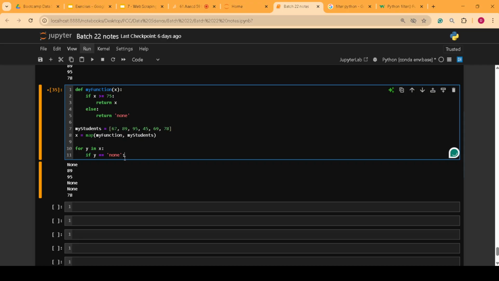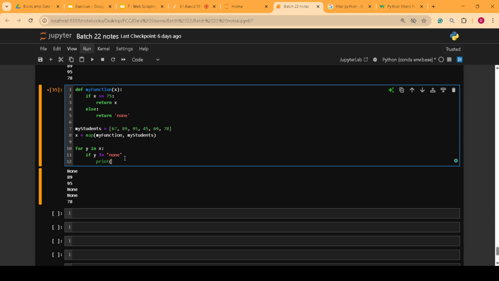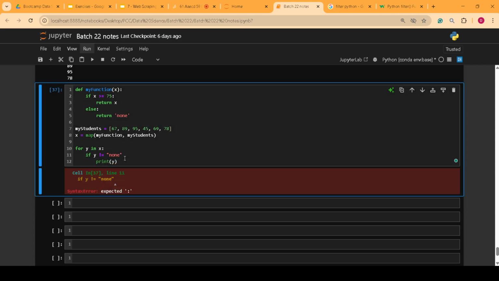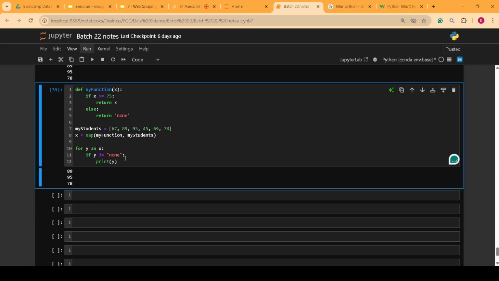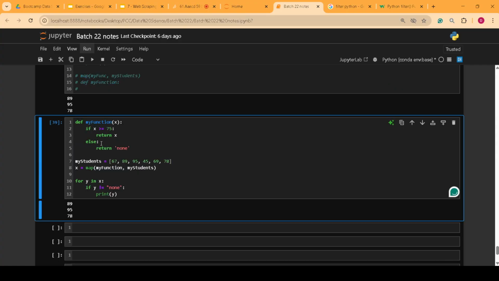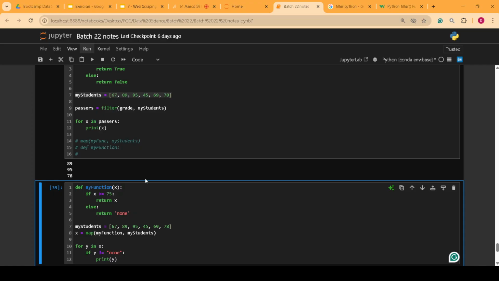So if y is none, then, wait, I'm just going to detect if it's not a none. So if y is not equal to none, then that is what I will do. Print y expected. Alright, there you go. But I'm doing some extra steps here.